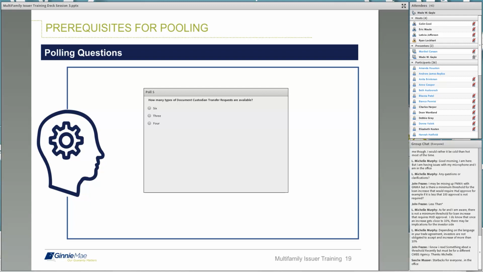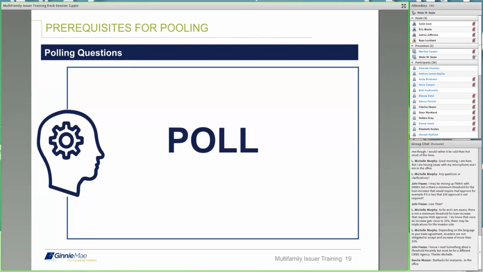Did I convince anybody? It says 4 types of document custodian transfer. So the answer is actually 4. 92%, I appreciate it. I need to speak to those two people that have that 8%. What were they looking at? But we'll talk about that.